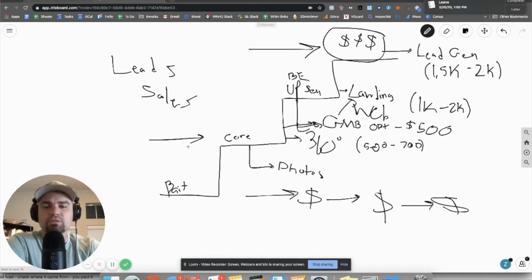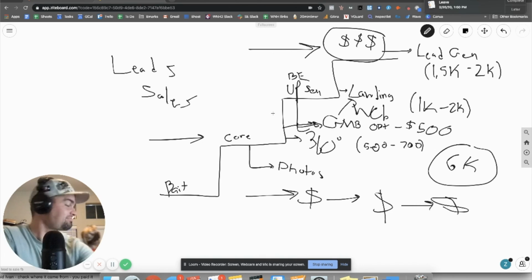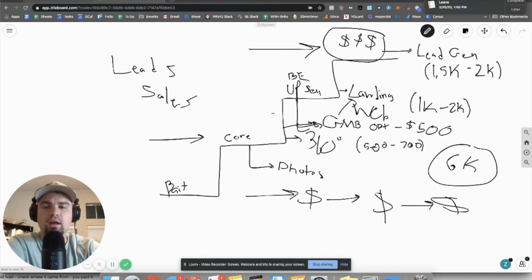But you need to have a service that dramatically increases the customer value, right? If I have 3 clients saying yes to lead gen, and once a week I'm hopping onto their accounts and adjusting some of their ads, I have $6,000 coming in every month, and that's just from 3 previous clients. And the rest of the time, I'm focused on getting new folks into my ecosystem. So that's kind of the summary of this particular lesson.